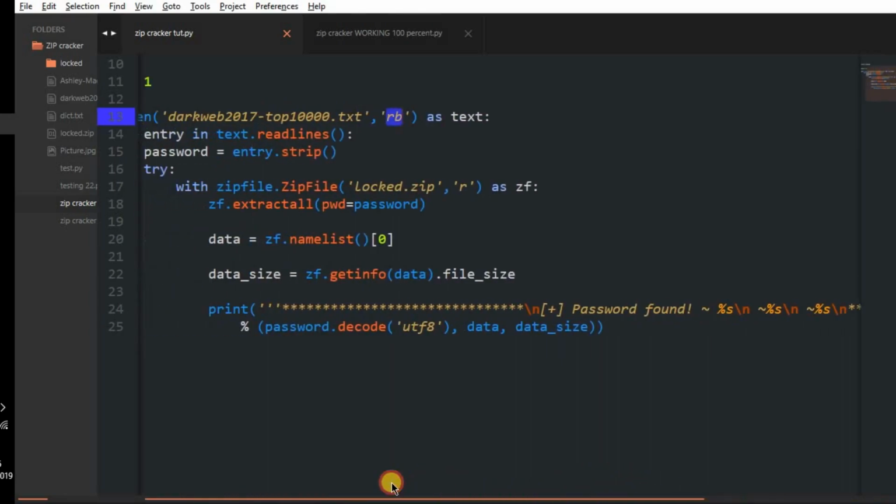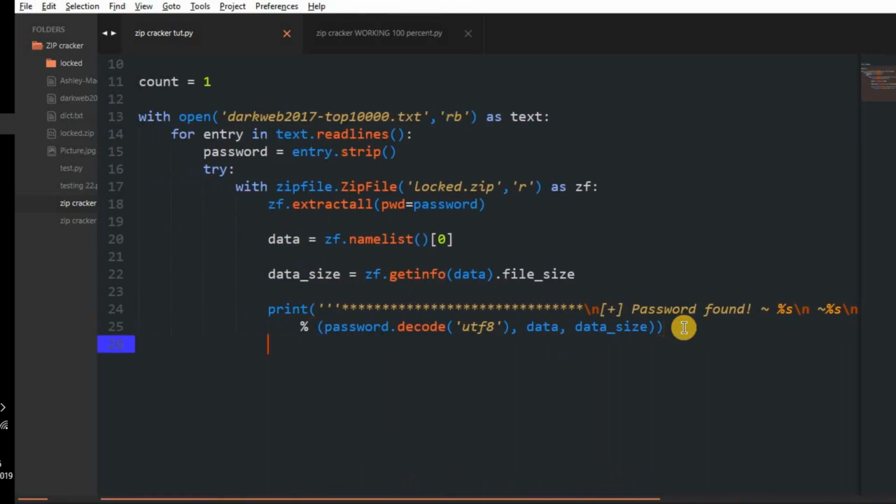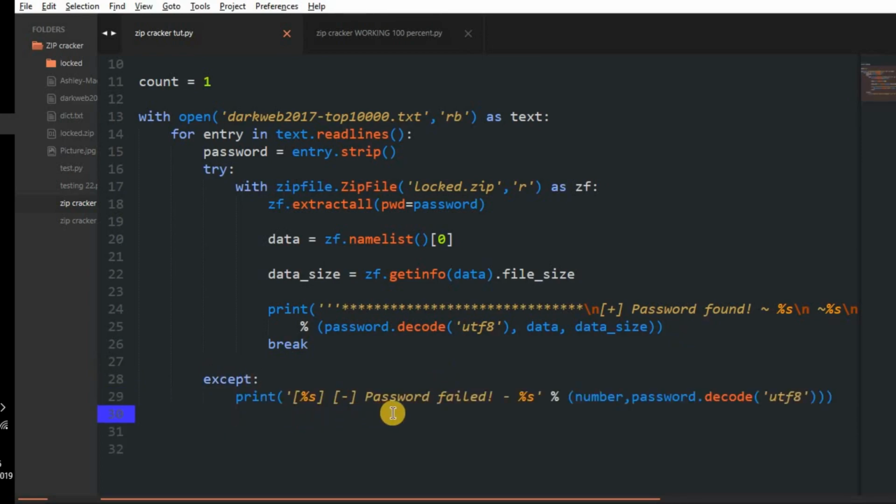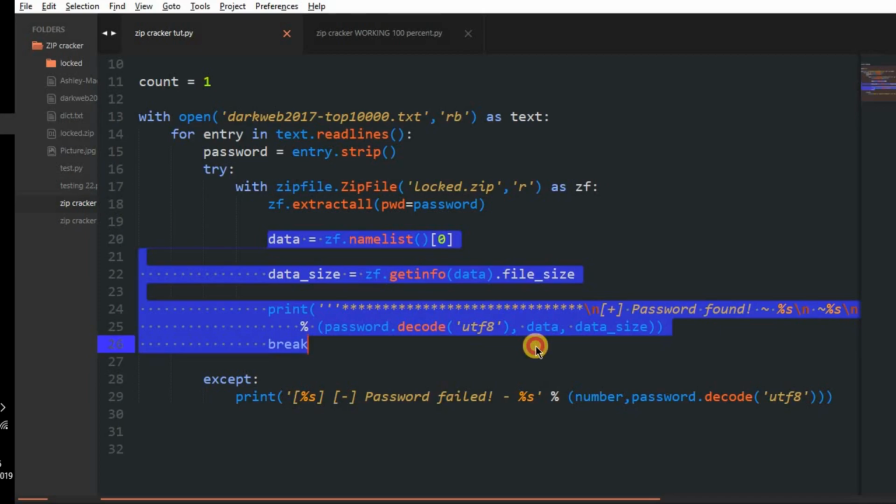So as you can see, that's what our print is like. Let's move on, and then we just need to put break for that bit. Now we need to do our except, and we're going to need to print also again when the password's failed, because as soon as this fails at extract all with password equals password, none of this becomes relevant. The try will at least keep us running the program instead of exiting, which is what would happen.